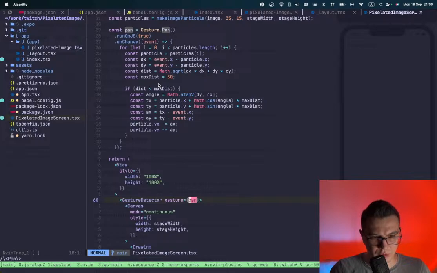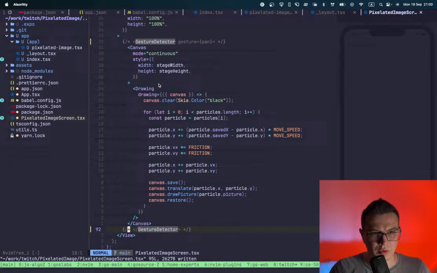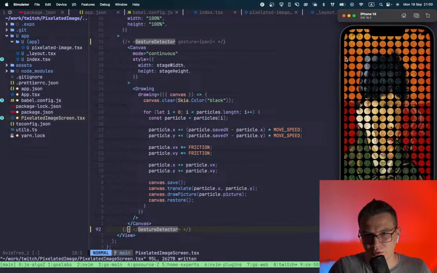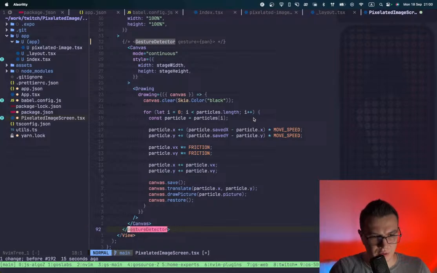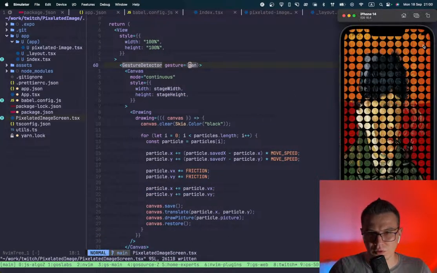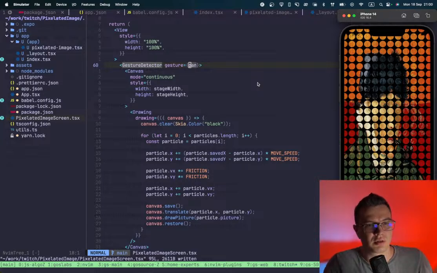Okay, swipe working like this, but doesn't work if gesture detector is added.